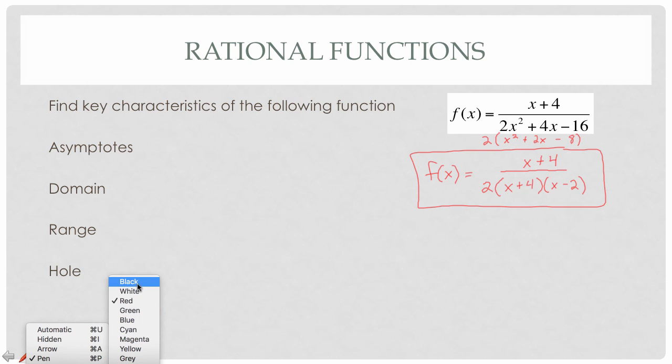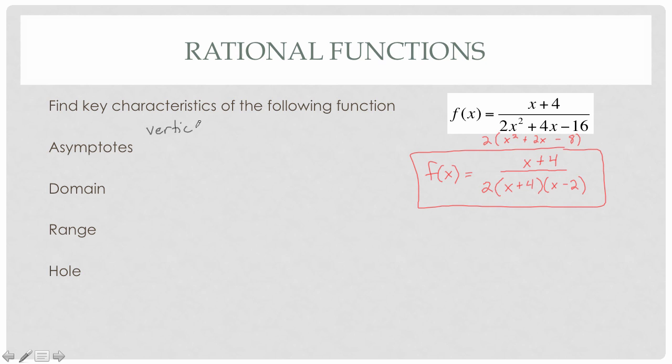Let's first start with some asymptotes. So vertical asymptotes, up and down lines that this graph gets really close to. I want to look for when the denominator equals 0. And I see that if I make x 2, then I'm going to have a 2 minus 2. That's going to make a 0. And then also when I have an x as a negative 4, there's going to be something interesting going on.